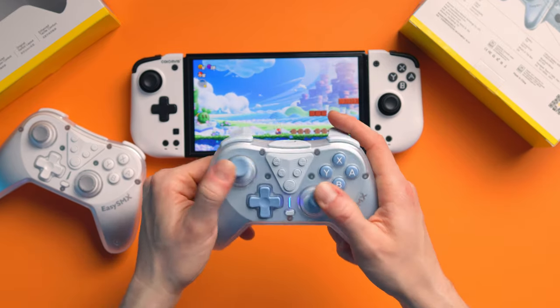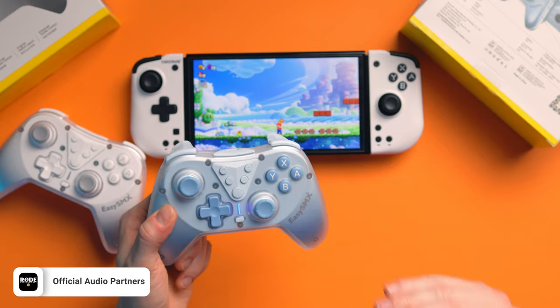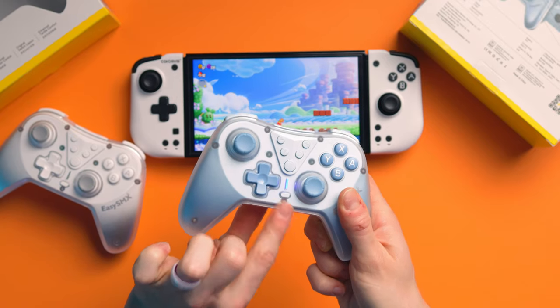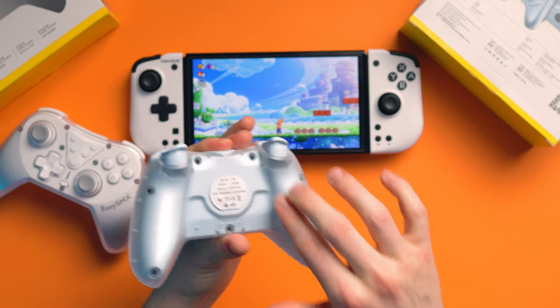They've got Hall effect sensing joysticks, which for a budget controller as cheap as this is absolutely brilliant. You've got NFC in the Pro, not in the non-Pro. We've got a programmable button just here, which acts as either a macro record, and I'm pretty sure you get 60 seconds rather than a button input amount, or you can do a button swap. So a single button assign to this little button on the front. And straight up, I was like, okay, why is it on the front and not on the back?